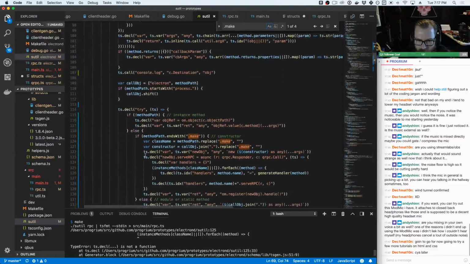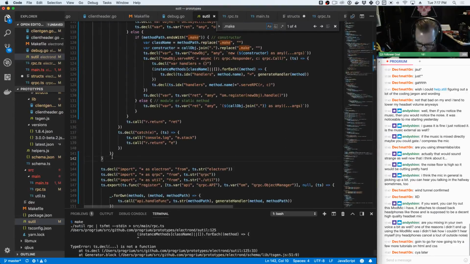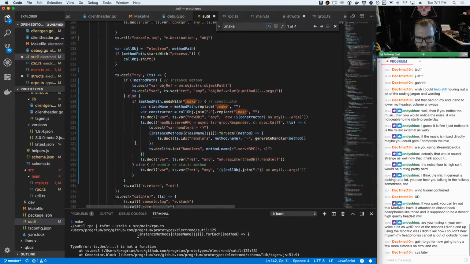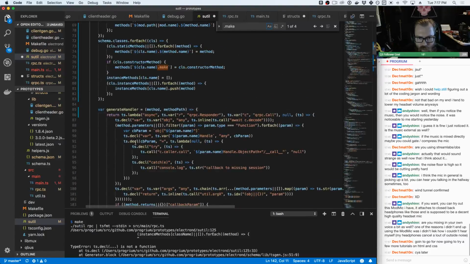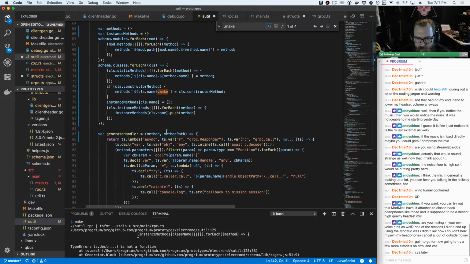Generate handler. Oh, interesting, because that's the next one.